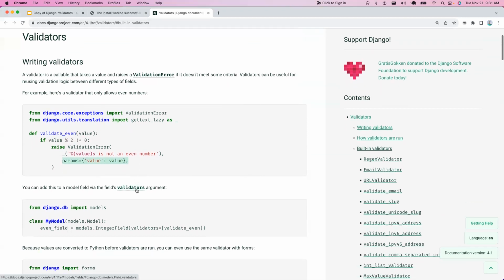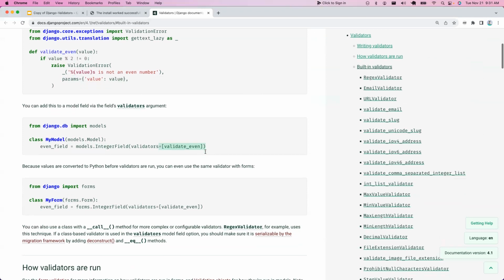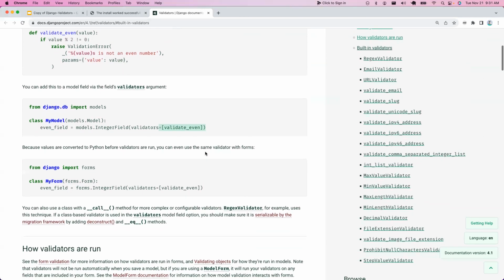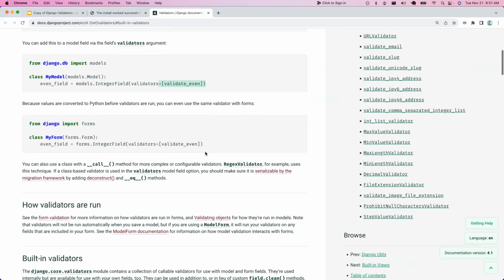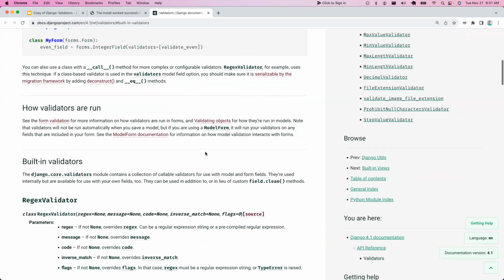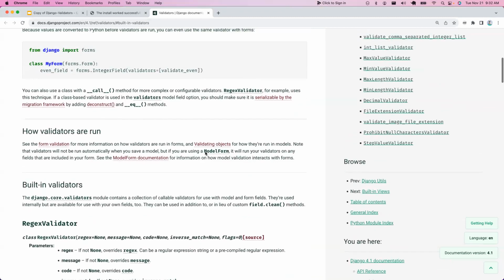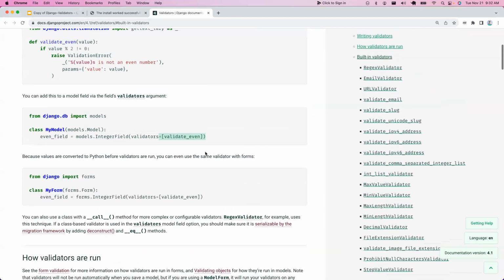As a little dictionary. And with models, when we create a model field, for every field we can pass a validators argument, and we pass it a list. And in that list, we pass the different validators that we want to use. There are other ways we can use our validators directly. There's more stuff about form validation, and I'm going to demo and build this stuff in a minute. But I just wanted to preview some of the different validators that we have available.